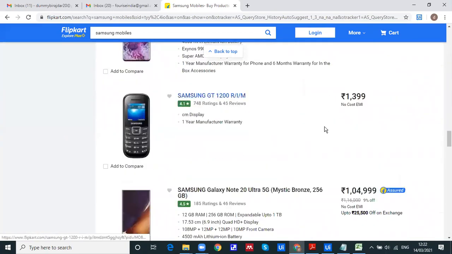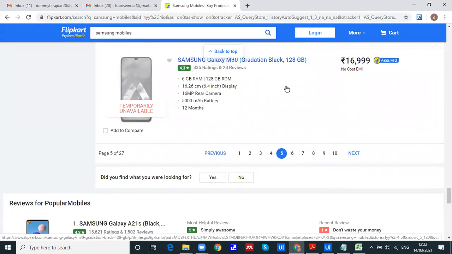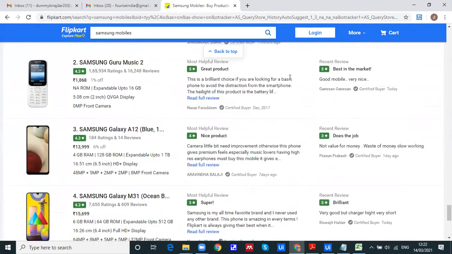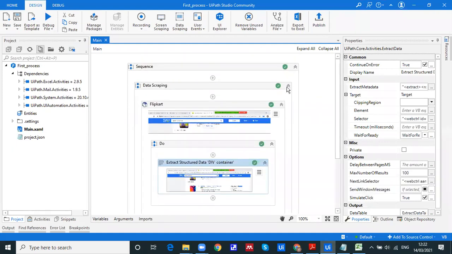So these are the number of mobiles available. It has extracted only up to the fifth page, and it stopped there because we have mentioned to the bot that only 100 data needs to be captured. So that limit can be extended. I intentionally kept 100 only, so that you come to know why this is happening.